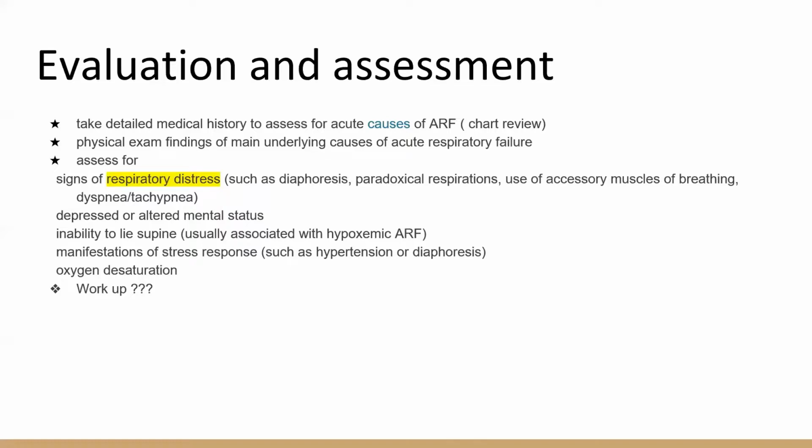Okay, so we move on to the workup. You saw your patient, you assessed him clinically, and you reviewed the chart. What workup would you like to do right now? The first thing you would do is ABG. If your patient was on room air and you put him on a rebreather, or your patient is on CPAP, you usually get an ABG 1 hour after your intervention to assess the effectiveness of what you did. Okay? So ABG first. What else would you like to order if you suspect this patient has a CHF exacerbation?